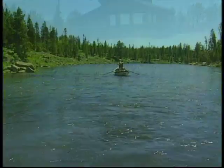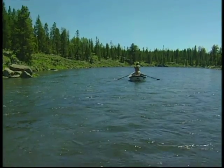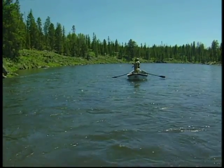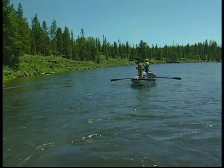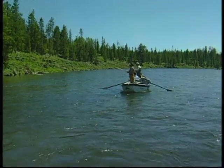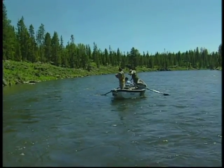Nice fish. Oh, he hammered it. So you switched it up? I switched it up. As soon as we got to the fast water, everybody in the boat, somebody's got to go with a woolly bugger. So I decided to put the woolly bugger on. I have the sink tip line on, one of my favorite little rigs. And the guy hit it. I mean, that was just the perfect hole. Fish into the bank, casting in, letting the bugger sink down nice and deep.